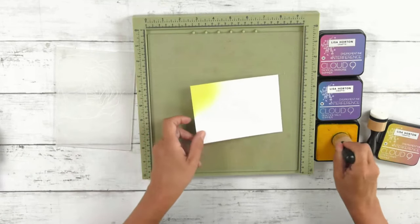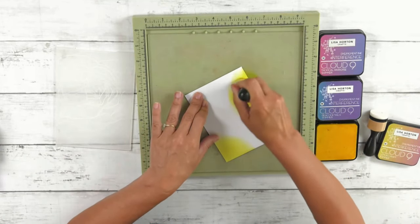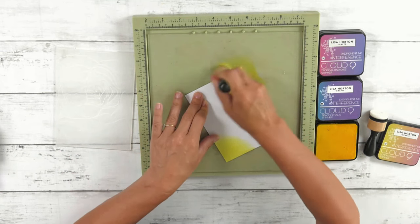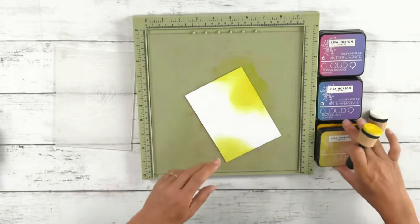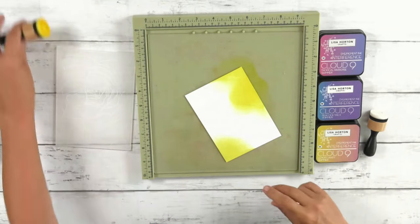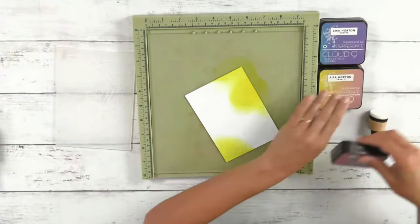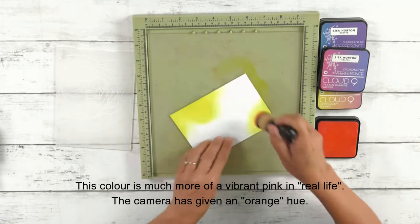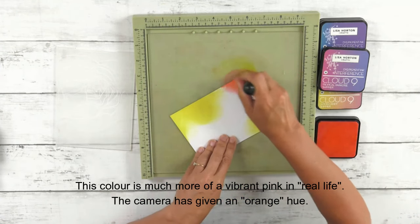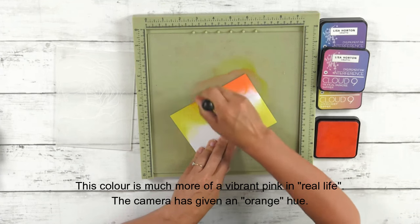So these inks dry very quickly, but when they're mixed together they blend beautifully. So when the colour starts to run out on here, I don't panic, I just leave it as it is, and then I bring in more ink and it will literally reignite the ink that's underneath. So I'm actually going to use the pink next, the Tropical Paradise, and this one again, beautiful. So I'm going to lift that around here, and I'm going to come in with that pink, and we're going to go over some of that yellow.